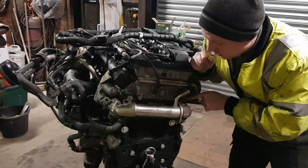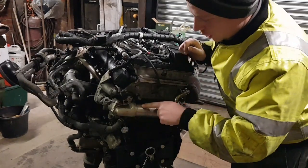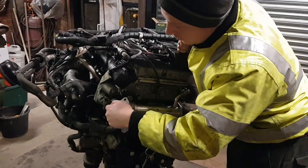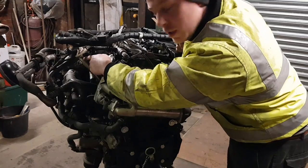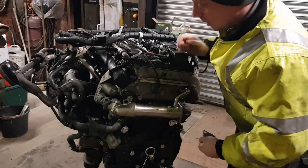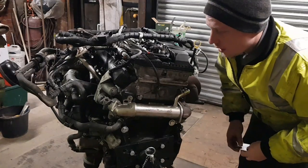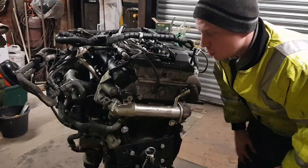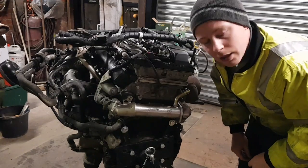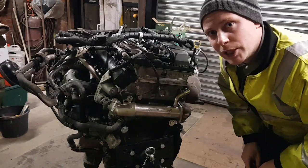The EGR valve is to lower the emissions of the engine. So it recycles from the exhaust manifold through a cooler, then through a valve, which then goes back into the inlet manifold to lower the NOx, well, lower the emissions of the diesel engine. So they're prone on most modern engines, EGR valves. They get clogged up, they clog inlet manifolds up, they do cause some issues.